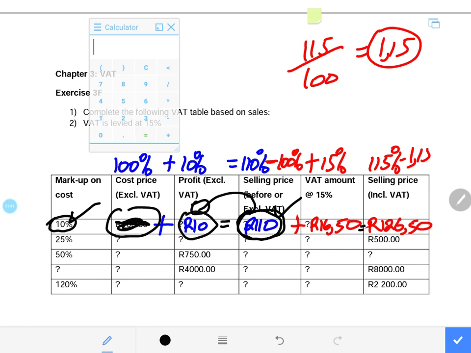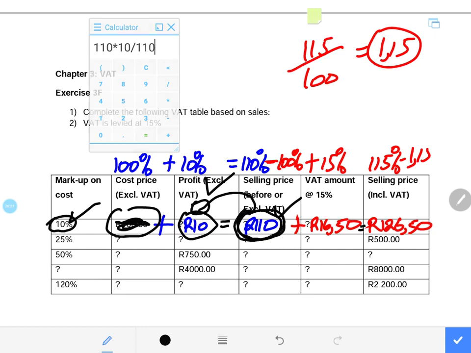We multiply by 10. Our profit is 10%. That's the 10 we multiply by, not 10 rand, but 10 as 10%. Then we divide by 110 because the 110 is out of 110%. Then this will be equal to 10 rand. So that is how you get the 10 rand, similar to the same method of calculating VAT.